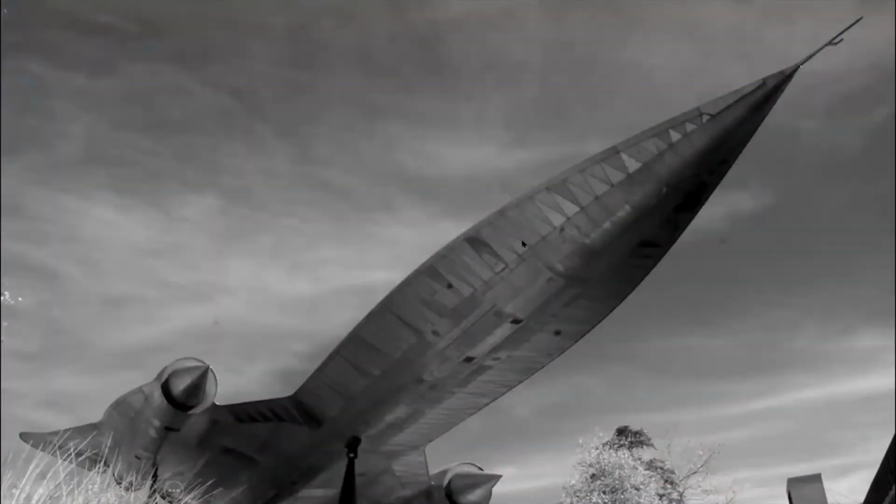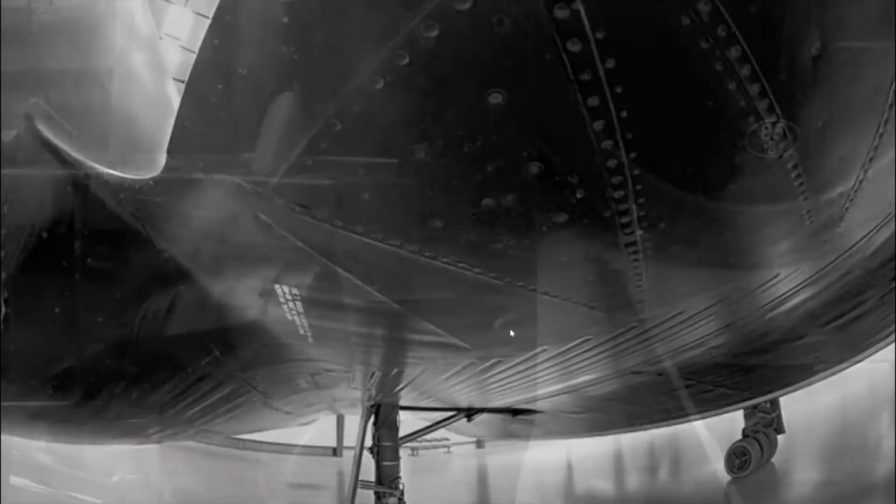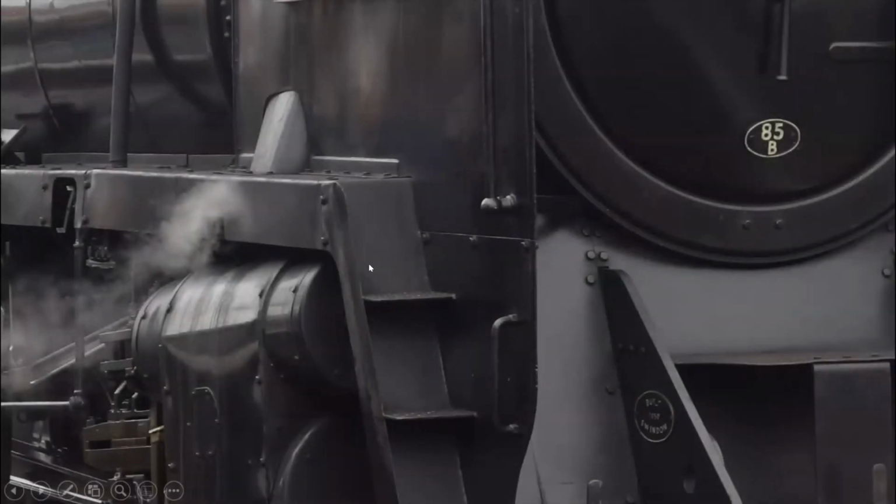This also shows the surface of the underside of a spy plane that has that technical aspect, in that it's a series of elements, but also takes on qualities of the material it's made from. And those materials and shapes can actually express quite organic forms when they need to. We also quite like this image, which is a very man-made element, but also combines qualities that are very elemental: the steam and the water and the fire that drive forward something very man-made. That dark gunmetal texture is quite intriguing.